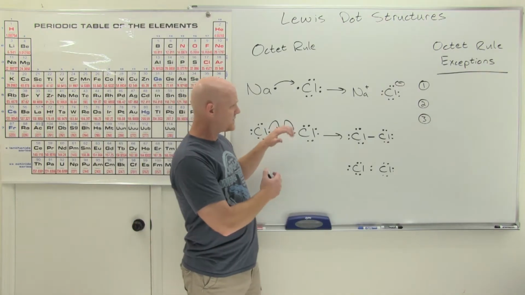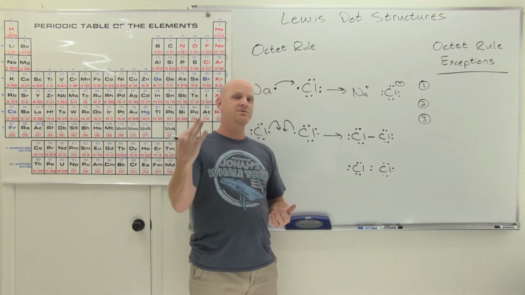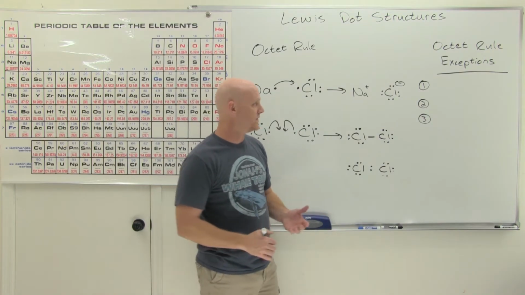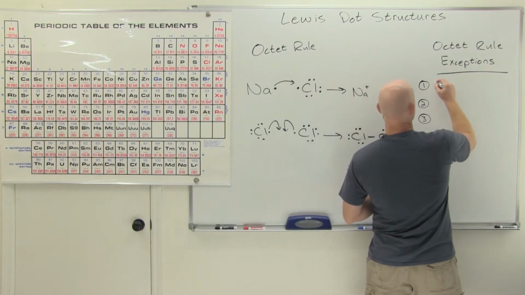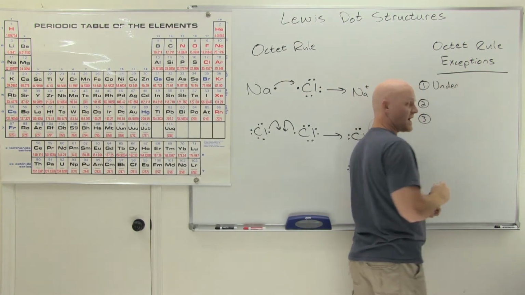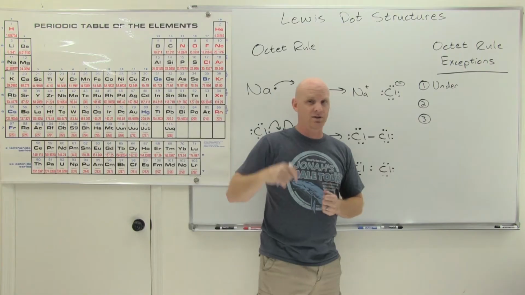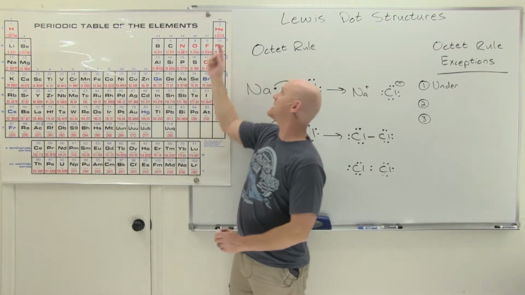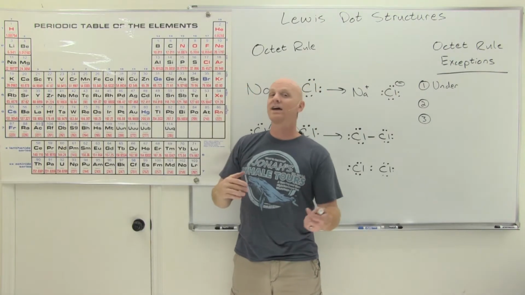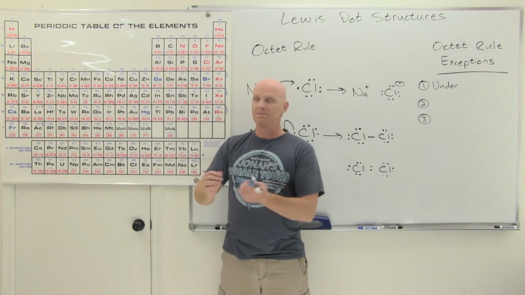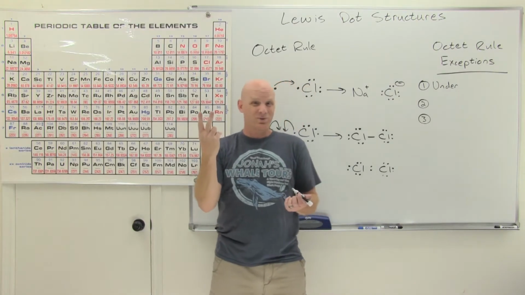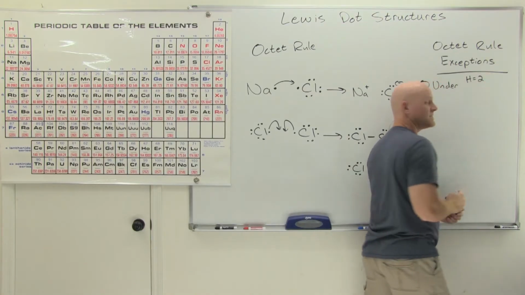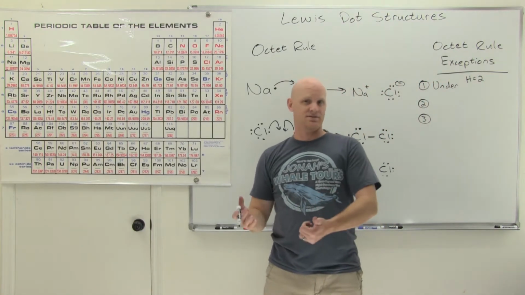Okay, so this is really what's behind the octet rule, but there are three cases where you get exceptions of atoms that don't satisfy the octet rule. I want to deal with these three cases, and the first is where you've got atoms that go under the octet rule, that aren't actually going to get as many as 8 electrons. Hydrogen is definitely one of them. The noble gas hydrogen wants to look like is helium, and helium doesn't have 8 electrons in its outermost shell, which is its only shell. It's only got the s, and the s only holds 2 electrons. So in the case of hydrogen, it only wants 2 electrons, not 8.